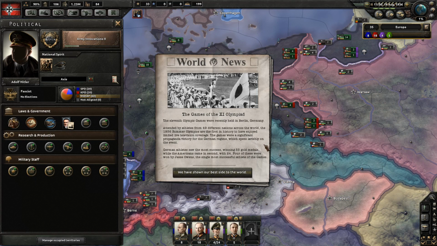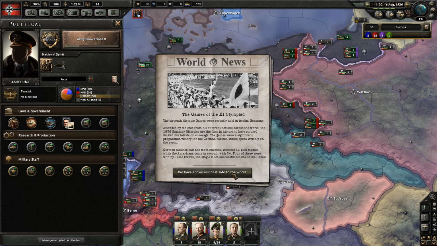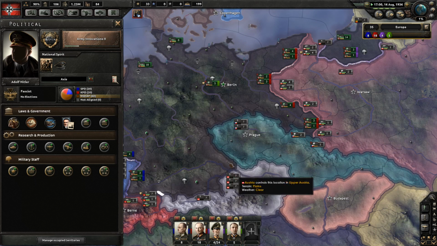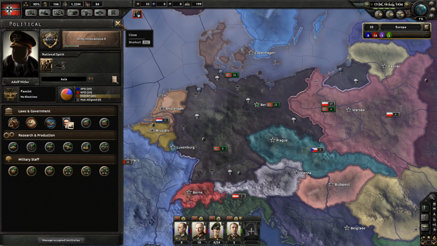Okay, we had the 11th Olympiad. The 11th Olympic Games were recently held in Berlin, Germany. Attended by athletes from 49 different nations across the world, the 1936 Summer Olympics are the first in history to have enjoyed limited live television coverage. The Games were a significant propaganda victory for the German regime, which spent lavishly on the event. German athletes saw the most success, winning 33 gold medals, while the Americans came in second with 24. 4 of these were won by Jesse Owens, the single most successful athlete of the Games. We have shown our best side to the world. Well, that is nothing new, really, that dictators use sports events for propaganda purposes.